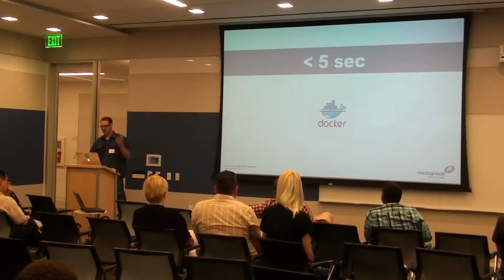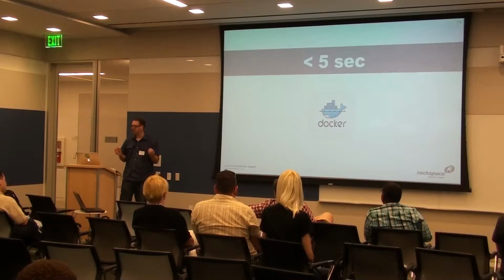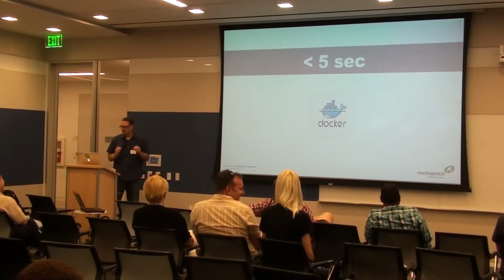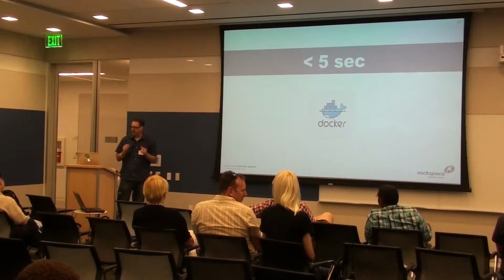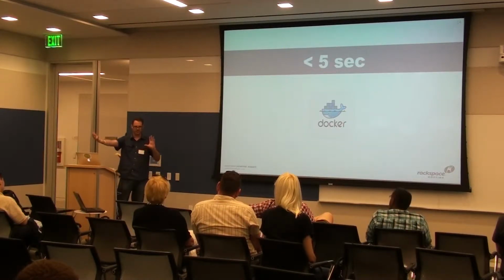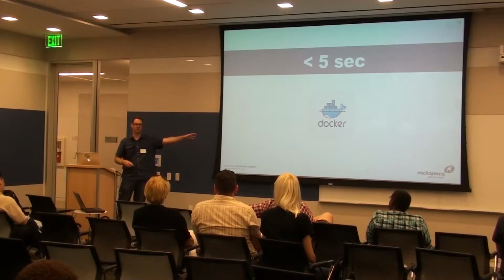5 seconds sounds like something that's really fast, unless, well, I'm going to stop and tell a story. Now, I know I'm between you and beer, so this will be a short story. In the Solum project, we're in the process of implementing CI/CD. So we take code from a Git repository, we build it, we produce a container image, and that container image gets put on the cloud. Okay, super hard.